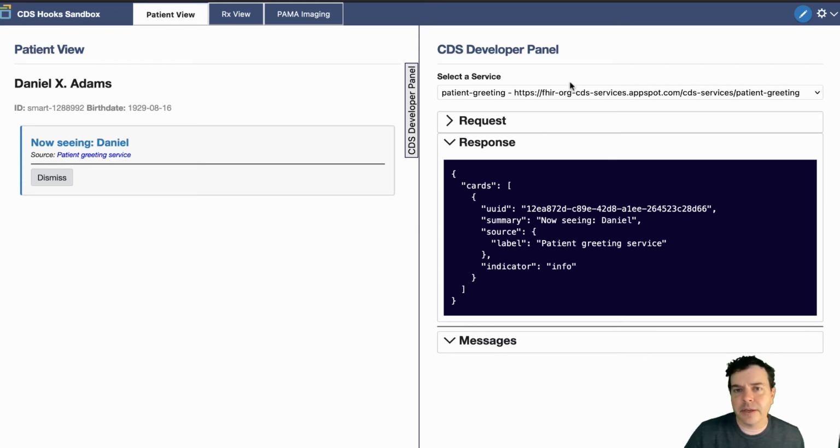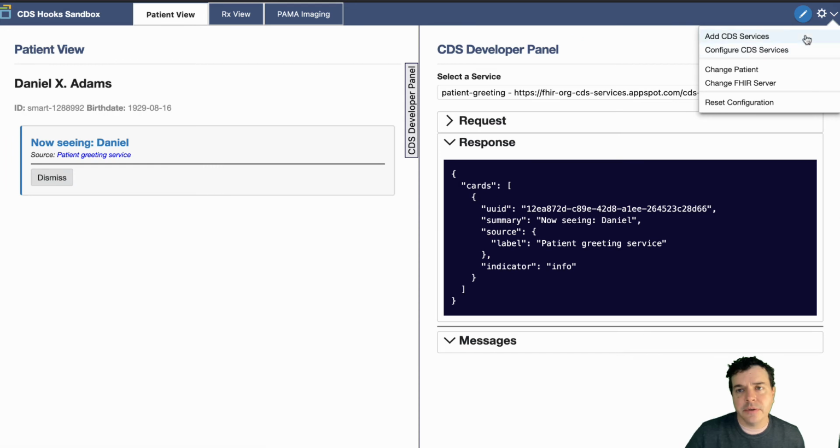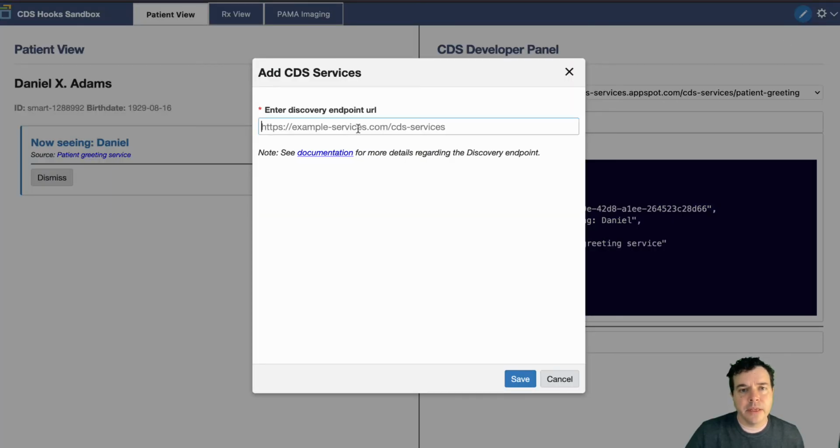All right. So to hook up your Repl to this fake EHR, you go up to this gear here, you add a CDS service, and then you just take your Repl URL. So mine was cdshooks.patientdev.repl.co. Yours may be cdshooks.yourname.repl.co.